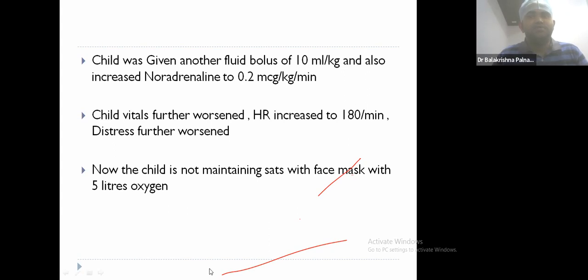So when you are giving another fluid bolus, usually after starting inotropes, better to give it in small aliquots, because you don't know. Initially it could be hypovolemic, later the cardiac part might settle in. So when you are giving another fluid bolus once you start inotropes, go slowly, 5 ml per kg, and see for any signs of fluid overdose. So as someone has pointed out, definitely it can be cardiogenic. So child is not maintaining, child is fluid overloaded.